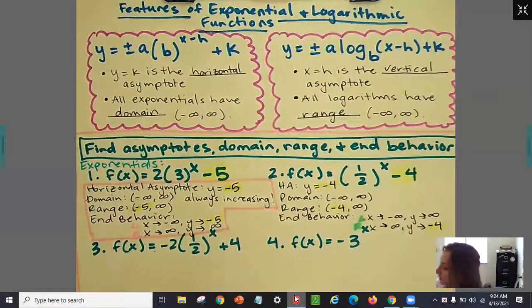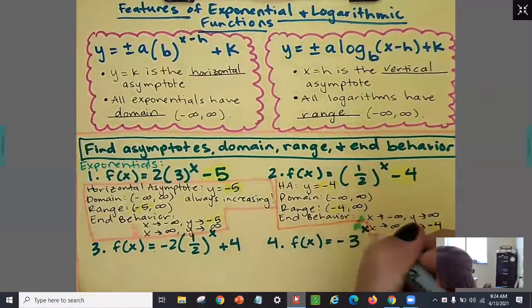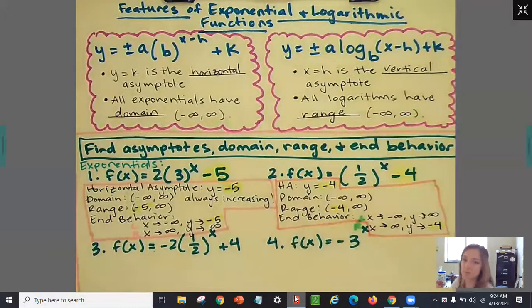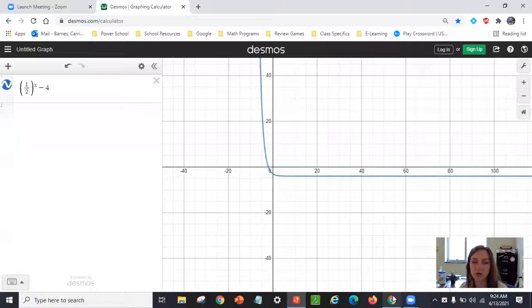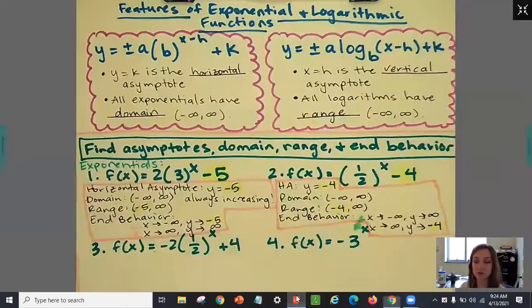All right, so let's try out another problem. We're just going to do 2 more, and then we're going to move on to our logarithms. Oh, and I did want to say whether this was always increasing or always decreasing. And you can see that if you're on a roller coaster going from left to right, you would just be going straight down, and you would start leveling out over here. So going straight down and then starting to level out, but you're actually still decreasing. So this is going to always be decreasing.